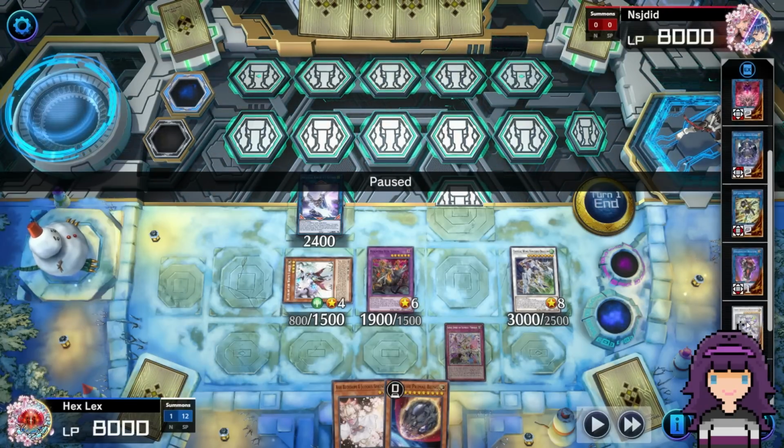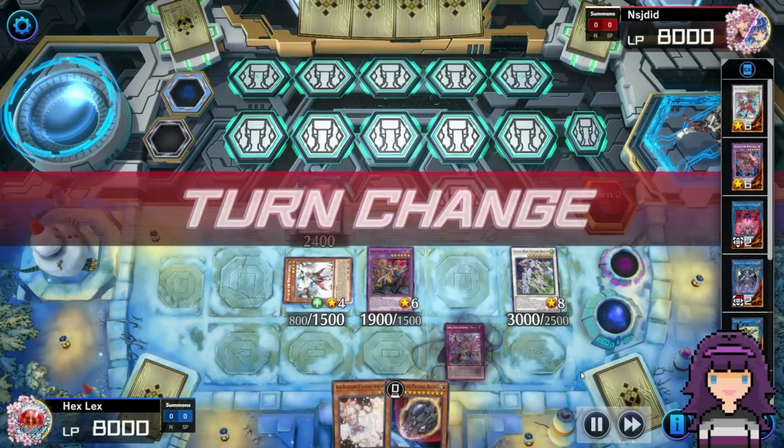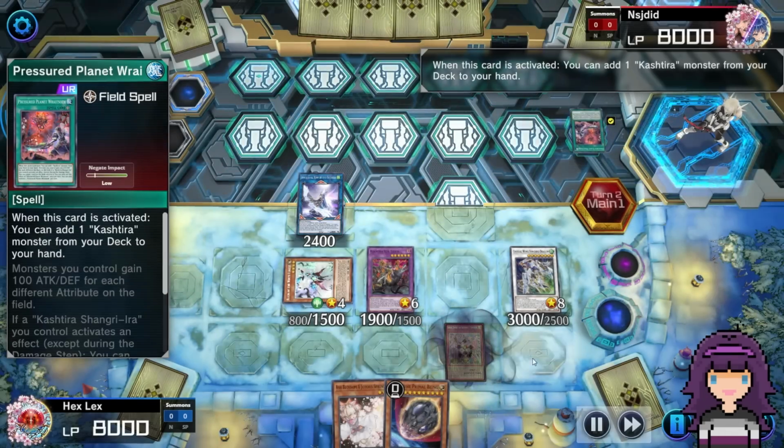But again, with our extra space because we're on Fiendsmith, I don't have room for Guardian Chimera. But still, we have our important negates out. 3-mana Apo, Ilia, Sylvia, Crystal Wing, Secret Dragon.